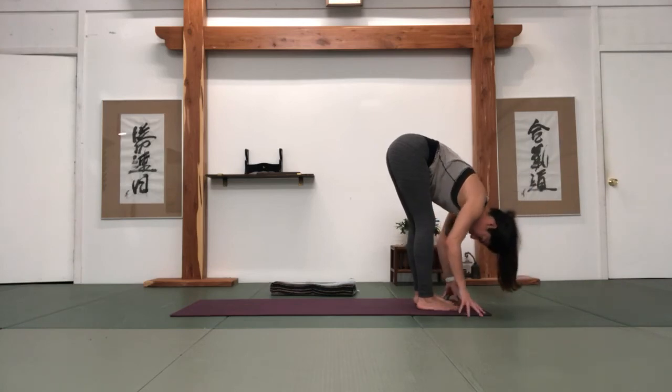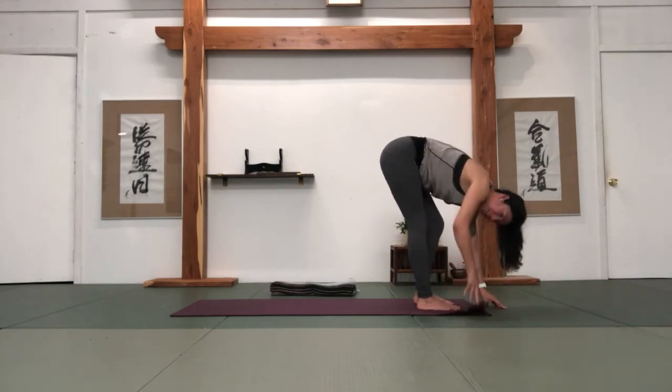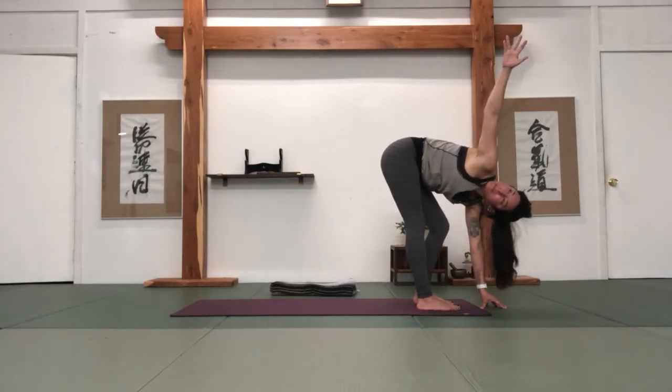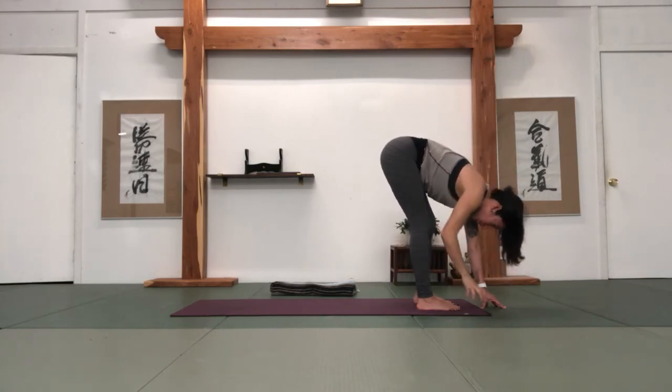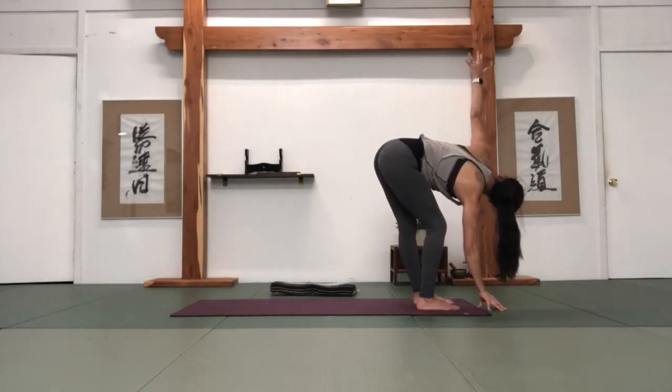Exhale, fold. Left hand comes under the face. Bend your left knee. Reach your right arm up. Little twist here. Brighten those fingers. Try to keep your hand in line with the shoulder. And switch. Right hand to the floor or block. Raise your left arm up.